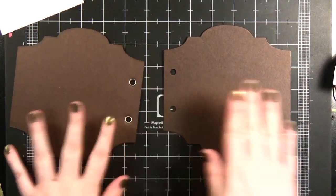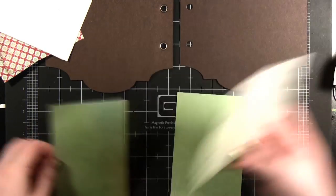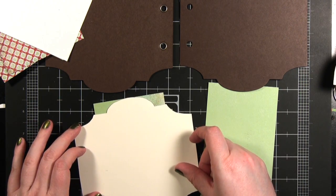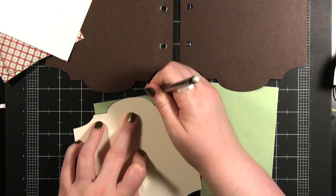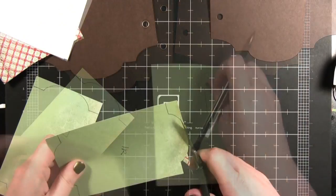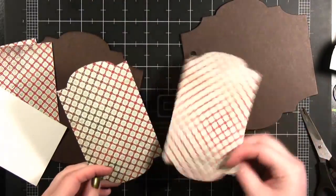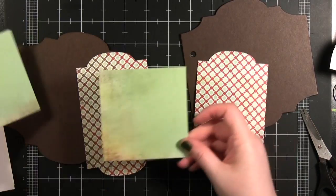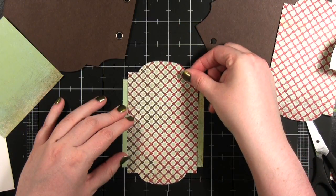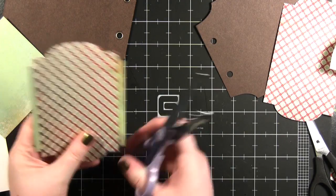I'll bring over that page spread. The way you want to be doing your inside pages is side by side. For this spread you're going to be cutting out two pieces of this paper and in the instructions it tells you to trace the tops and bottoms and then cut them out. I'm just going to get these on here, then you can trace the edges with the template. I've got both pieces cut out and we also have the other side of the paper. We're going to be adhering it down and then trimming these edges. Then I'm just using some scallop scissors to do a scallop edge.